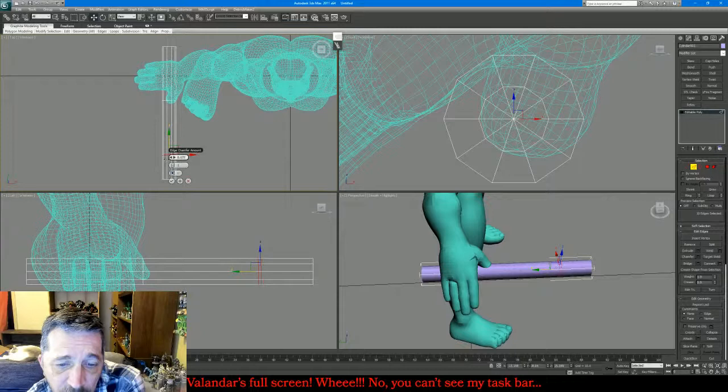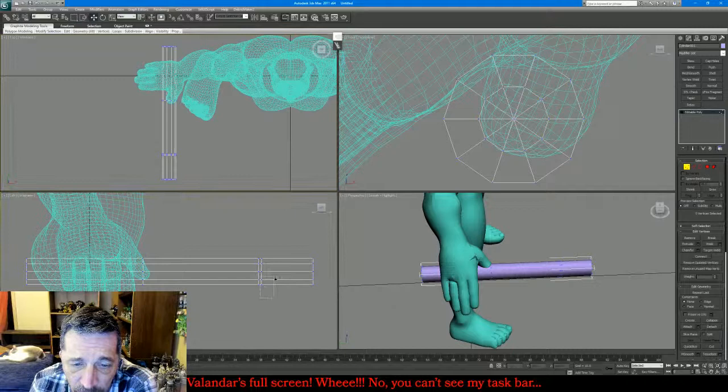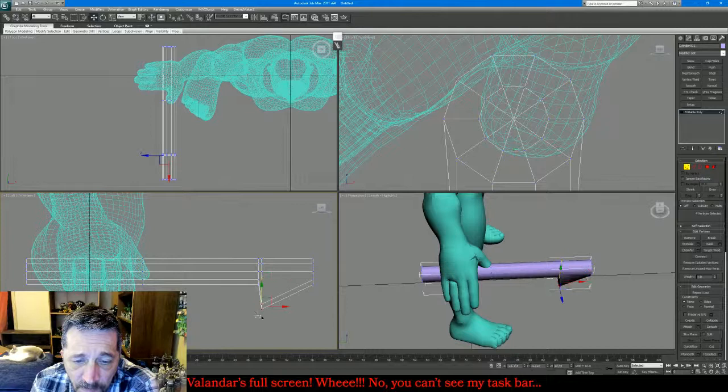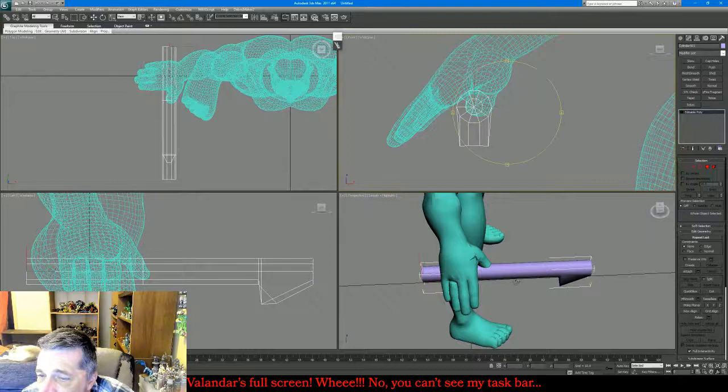Then we're going to select those three and pull them up. And pull this one back like that. Or those two back like that. That is the hook of our atlatl, so to speak. Okay.